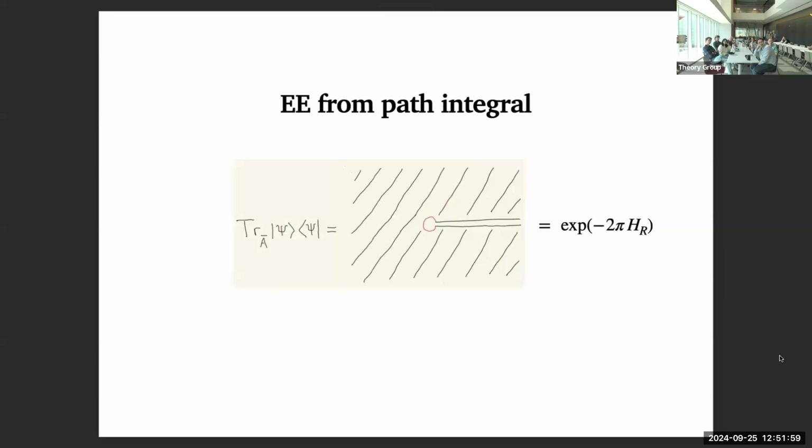Right. So back to Euclidean signature. We cut out this little disk, placed some boundary condition, and now manifestly and without extra singularities. Like you still have to do some usual regularization, but there's no extra complication associated with the origin now. The trace of ket bra is just e to the minus 2π Rindler Hamiltonian, which is the same as the Euclidean signature angular generator.